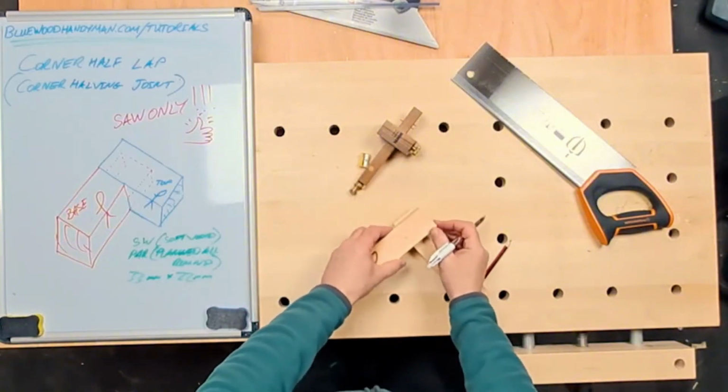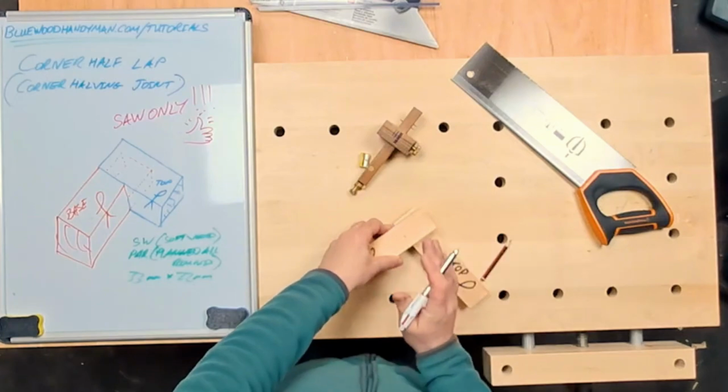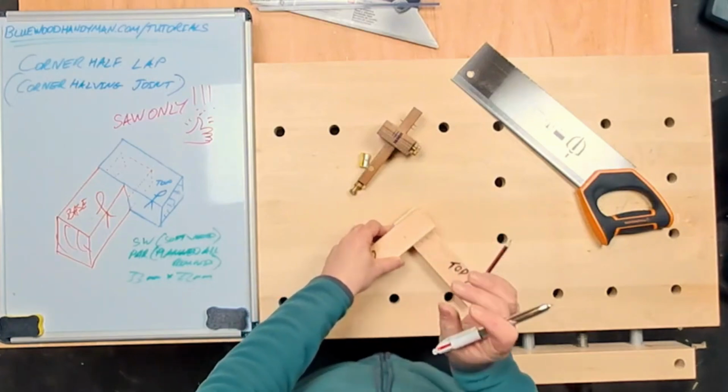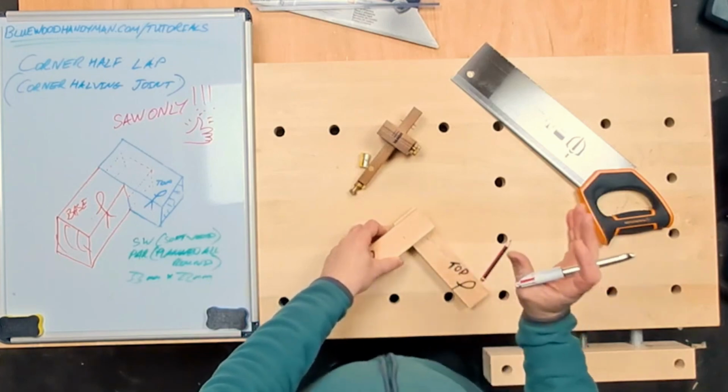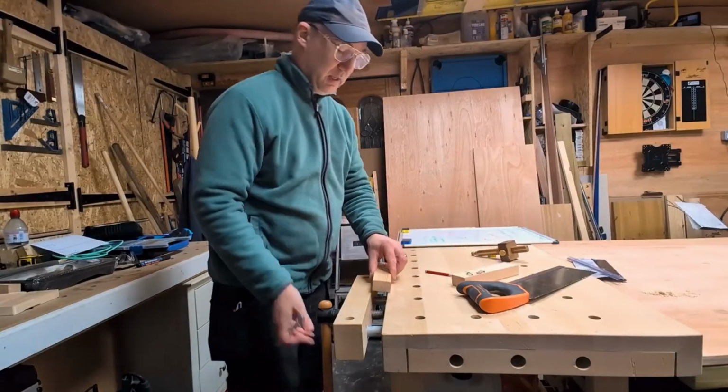When people are starting out to put a straight line, they think, oh, that's a lovely straight line off the edge of that timber. But it's not a perpendicular line. It's not at 90 degrees. It's not a square. So just a mark.